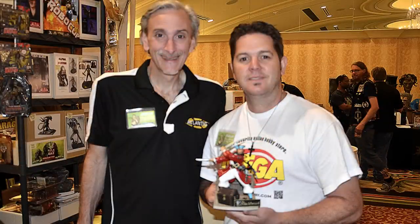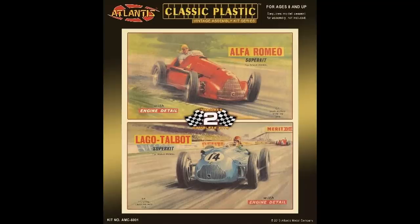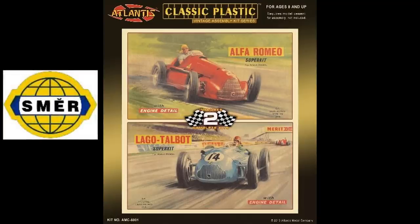The next addition to the line were repops of old Merit racing car kits. These were the Le Mans winners in 1/24 scale. They included the Alfa Romeo and the Lago Talbot, which had not been released for many years. This led to a new relationship with the Smer company.